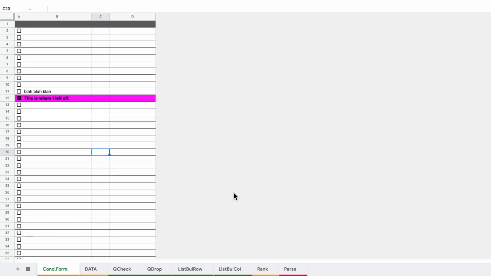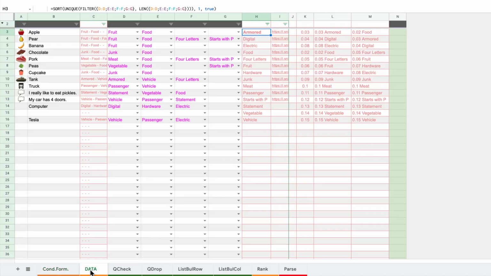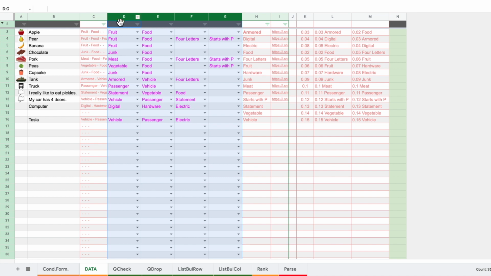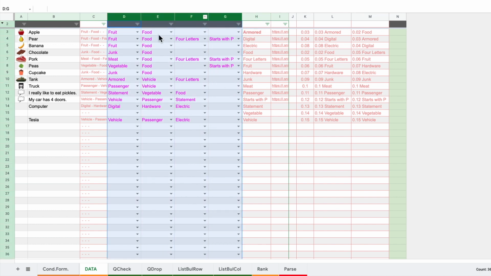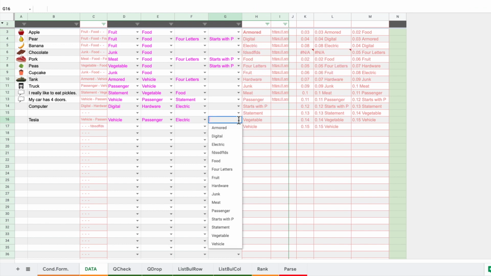But anyway, I promised at the end of the video I would show you some of the more specifics in how this sheet works. And basically for the tags, I have the 4 columns that you put your tags in. I have those filter into one column right next to it. So column H is using the filter formula to consolidate and sort whatever's in these 4 columns here. So whatever's in column H is then used as drop-down items back in the tag system. So it's kind of like a loop. And that's why when you type something in, I'll just type some gibberish here, it's filtered over here into the H column. And then when you drop down, you can see it there.